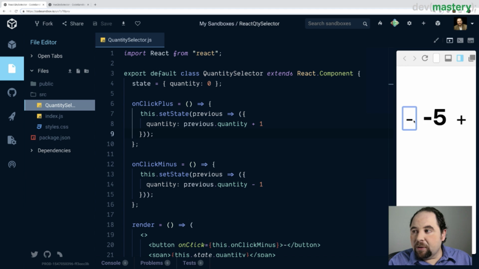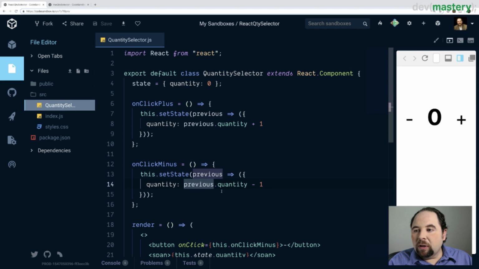Right away, there probably should be a rule about negative numbers, right? It doesn't make a lot of sense that you can buy a negative amount of tickets. So let's implement a rule that says this number cannot be less than 0. We would naturally think to do this here, right? We're setting the state on the minus click, and right now we're just setting it to the previous quantity minus 1.